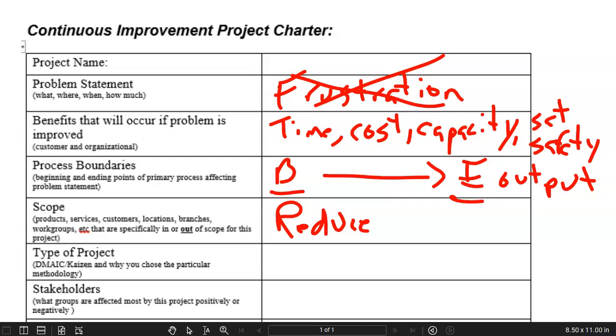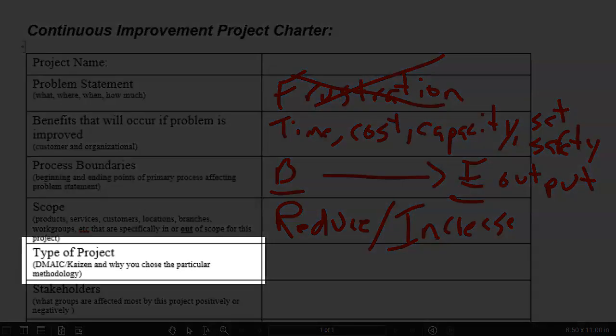Usually at the end of the define phase, as part of a tollgate review, we're reducing scope or modifying scope. Sometimes after the measure phase, after we've collected that qualitative and quantitative data. There are occasions though where we will increase scope, where we will realize that the process boundaries that we originally guessed at are too small, and we need to make scope adjustments the other way. Reduction is more frequent than an increase in scope, but either one can be included. I do it after I have collected more of an understanding about what's going on in current state.